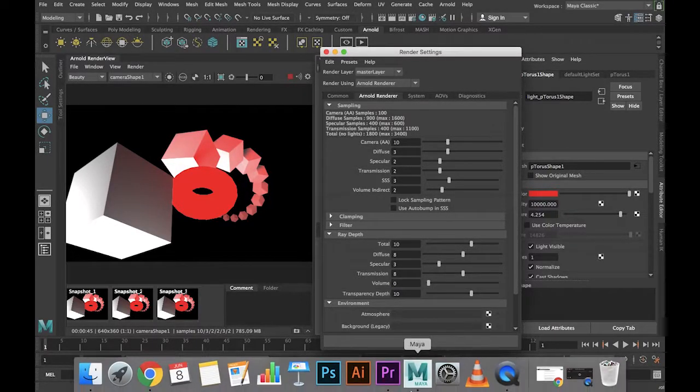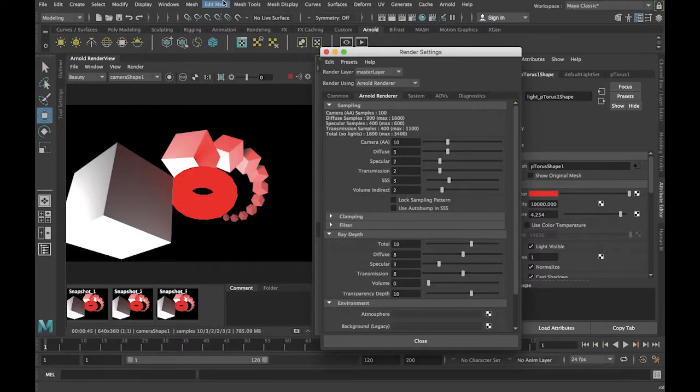Okay, so I found this pretty good reference for dealing with noise in Arnold, because it's actually one of the disadvantages of working with this renderer. I mean, it gives us really fabulous renders. Let's compare: we compared this to what the Maya renderer would look like. It's a much higher quality image that gets rendered out, but noise is kind of a problem.